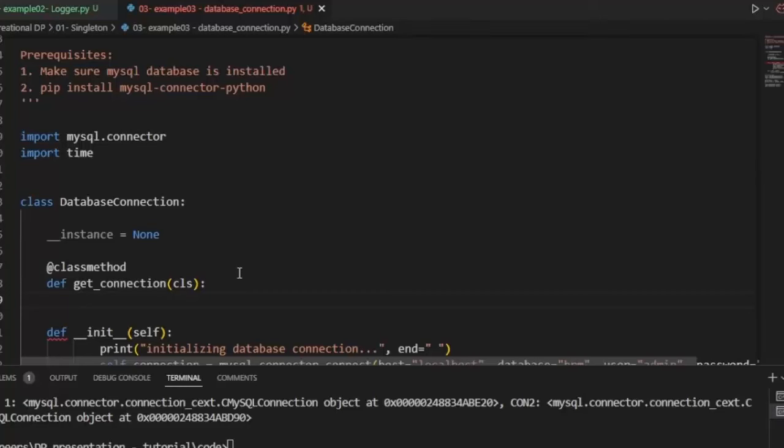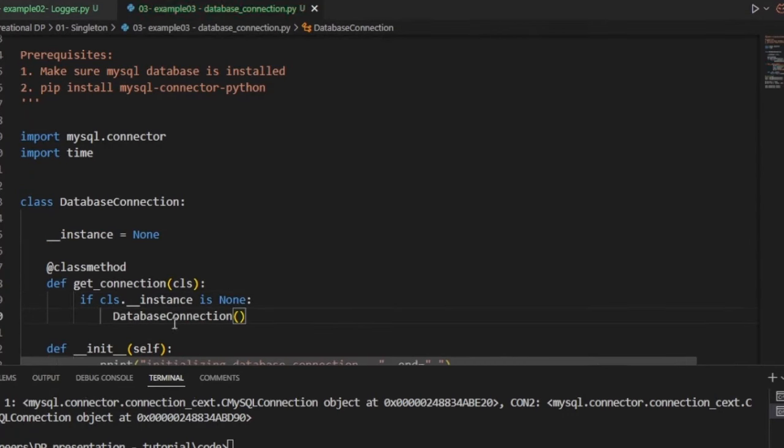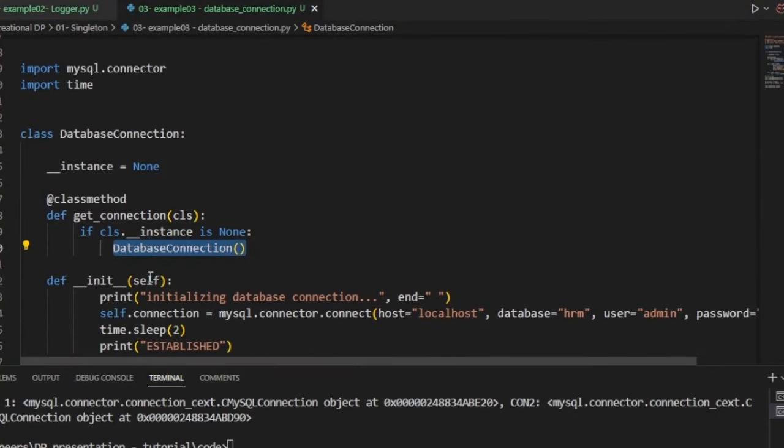The first thing I'll do with get connection is to check this instance that we want to use as the only connection to the database. If it is None, that is, if there is no connection yet, then it should create the connection. This calls the init method and it creates the connection for the first time.